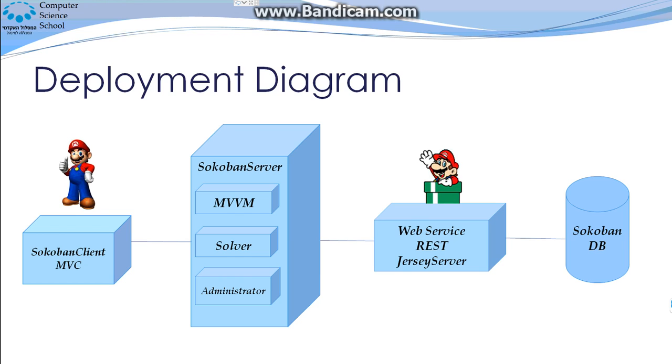The server is the main part of the project. It is the administrator, and it is built in the MVVM pattern that we will also talk about later. The server makes great use of a web service that talks with our database in order to add information to or get information from the database.